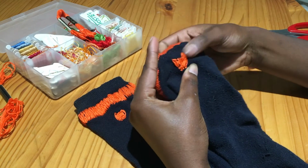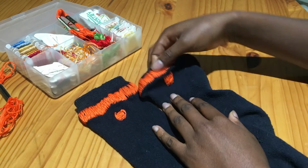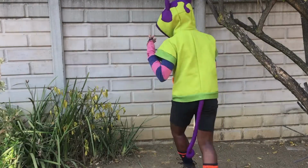And that's it! Let's put all the pieces together along with some staples from my wardrobe and become Miya Chinen.